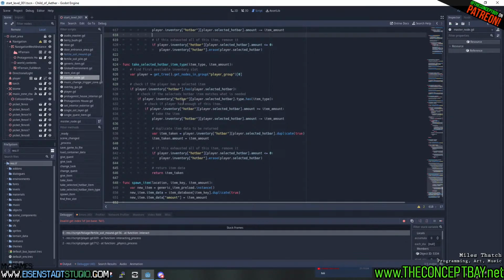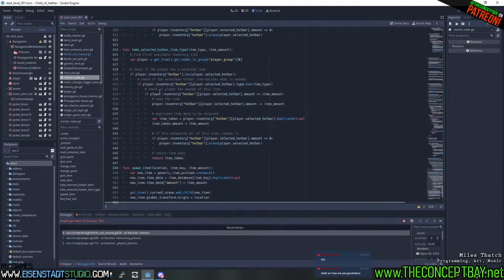Milden, good day. Okay, so how do we search for this item? We have a variable. Okay, here we go. Here we go. Doing pretty good. Doing pretty good.